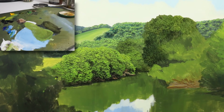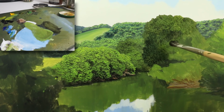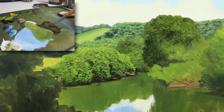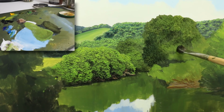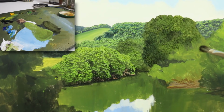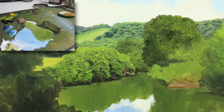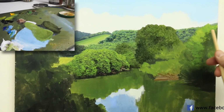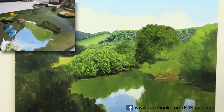so they're more of a solid sort of dark area. Probably what I'll do with this is I'll go over this whole area. Let's just zoom out a little bit. Whoa. I'm just going to go over this whole area here doing this stipple effect.